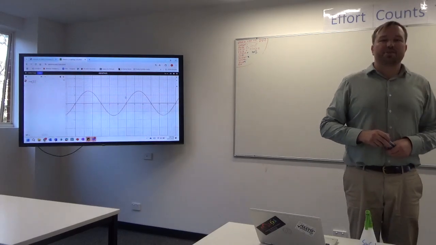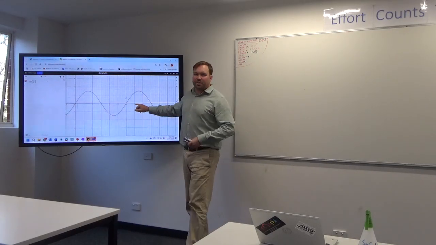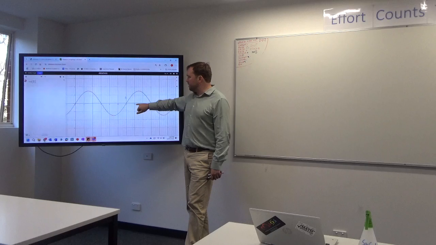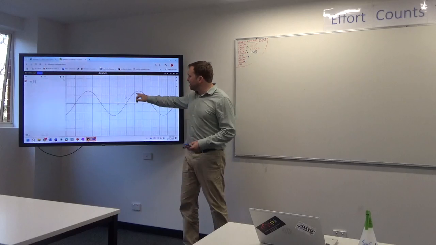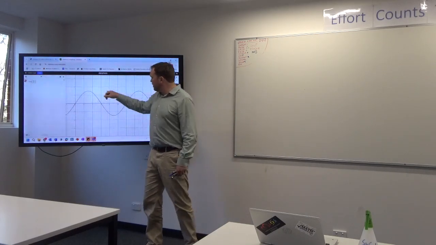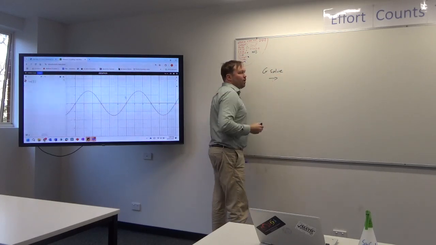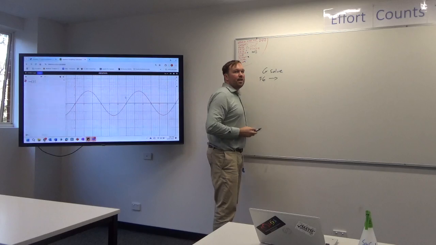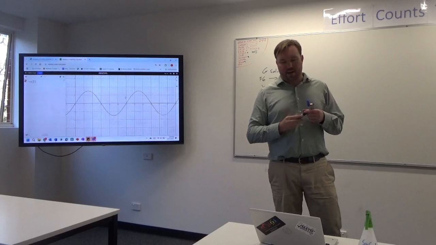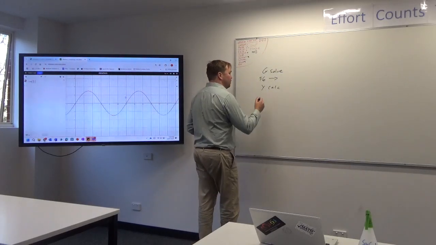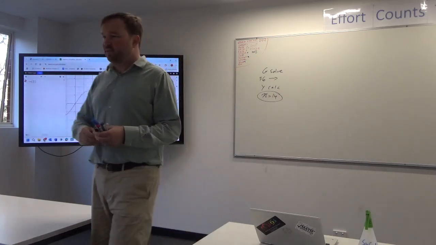What is the height of the tide at 2 p.m.? So 2 p.m. is 1400 hours, because you're going 14 after midnight. It's about there on my graph. For you, you want to calculate a y value, because you're not sure what the y value is. So you want to press G-Solve, and then arrow across, so F6, to go across, and then you want to find Y-Calc. And when you press Y-Calc, it'll say, okay, cool, give me an x value and I'll calculate the y value for you. You put in x equals 14, and it will spit out the y value for you.